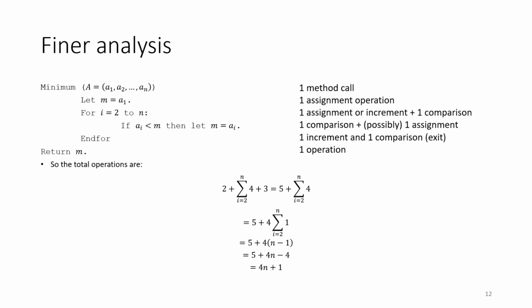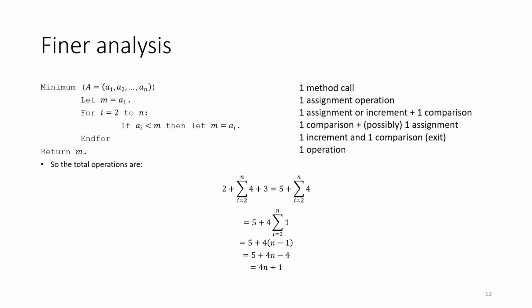When we did our more rough, high-level analysis, we said we did n plus 1 assignment operations. If we only counted the assignments, there were n plus 1. Now we said, well, what happens if we account all the operations? In that case, we ended up with 4n plus 1. So now we end up with roughly, let's just wave our hand at it, 4 times as many operations. Well, what does that really teach us?